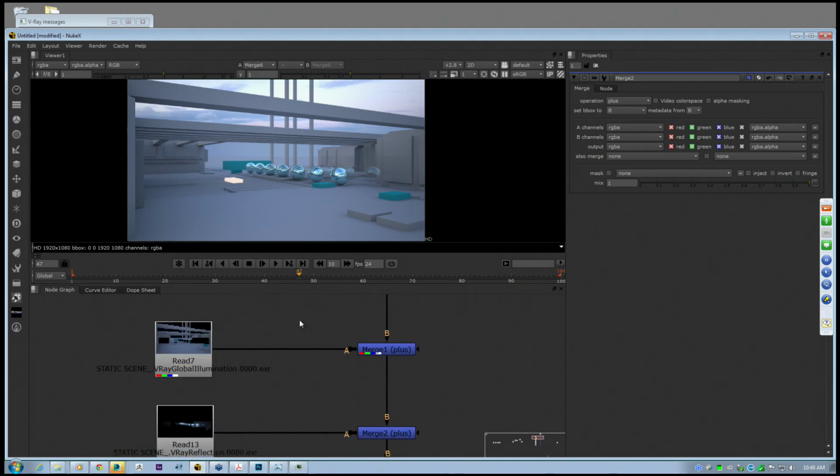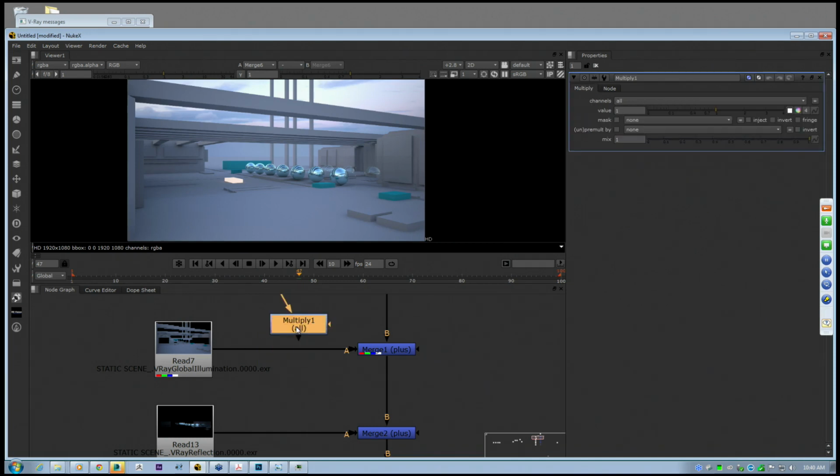So if we click on the tab and go to multiply math, and we plonk it in there, and if we copy that node again, if you just drag a node onto a line, it will automatically give you the option to insert that anywhere, right?